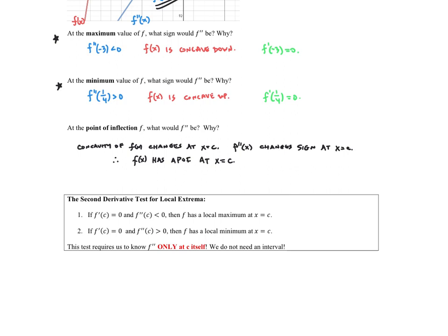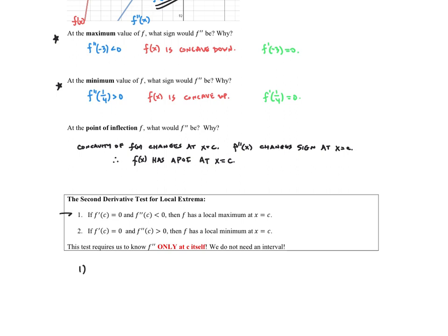So instead of taking the first derivative test and determining did the first derivative change sign, what we can do is we can actually just determine whether or not we have a max or a min based on that the slope of the tangent line to the original function is 0, and that the concavity of the function is greater than 0 or less than 0 by looking at the second derivative. So let's look at two examples. Let's look at example 1 here.